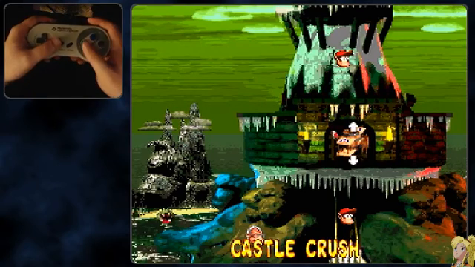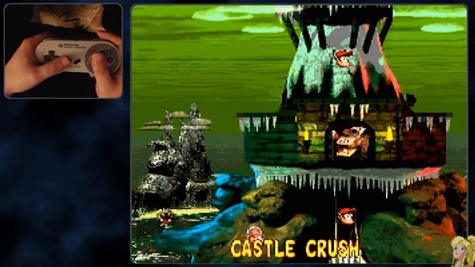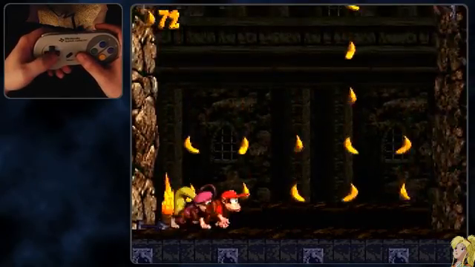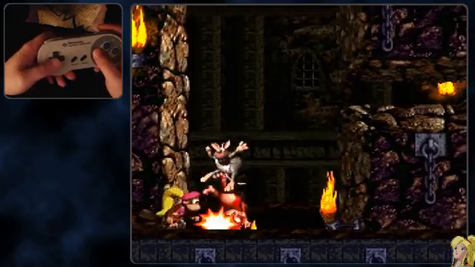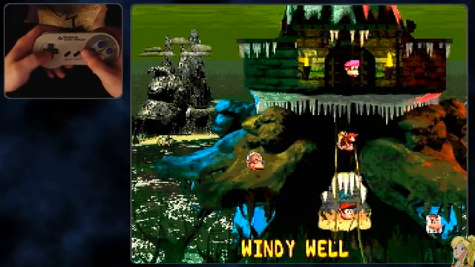So let me first say this saves like 3 minutes, so it's a really big deal. And in order for it to work, you need to enter the level with 2 monkeys already. Because at some point you will be intentionally taking damage as one of these monkeys. So you've got to be aware of this and keep that in mind in the level before, which is Windy Well. You exit Windy Well here and you only have 1 Kong.